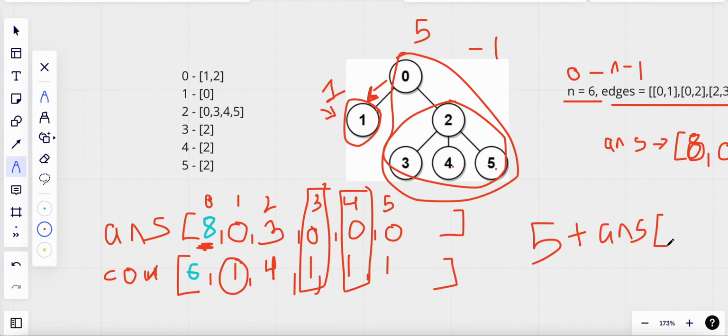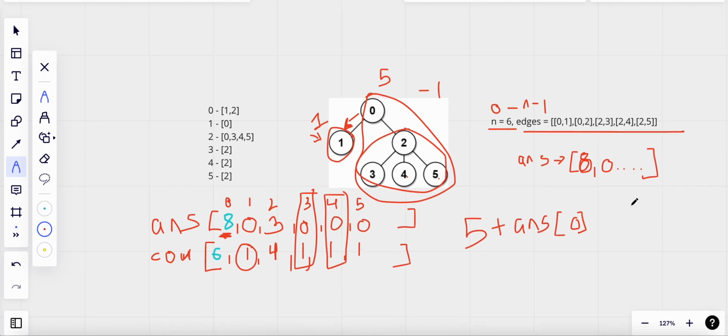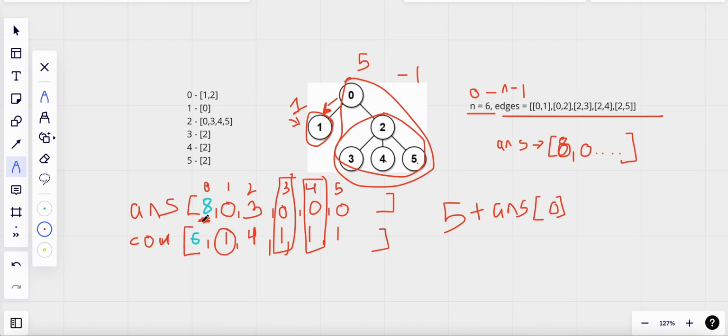We take the answer of index 0, and from that we are going to subtract the count of index 1.